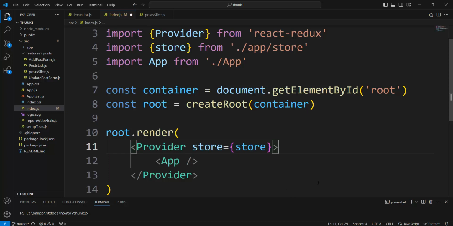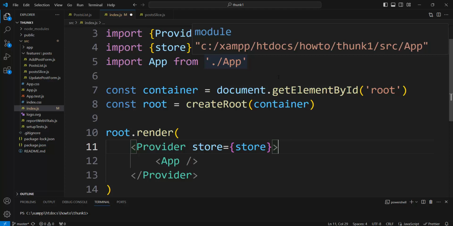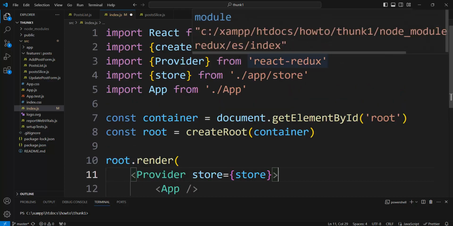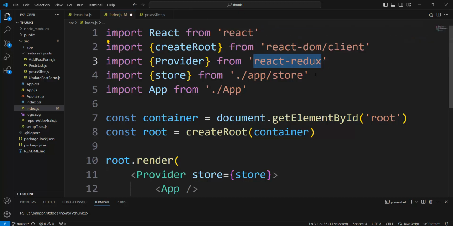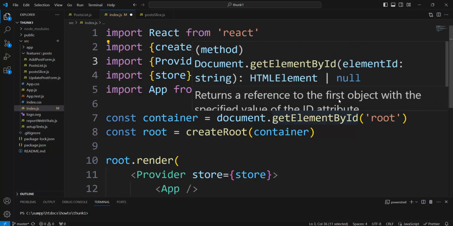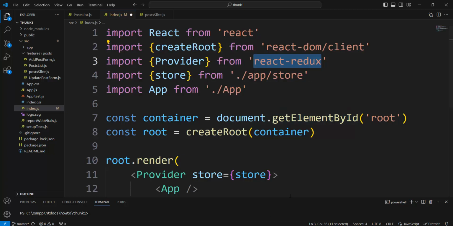And I know from the original documentation that I must import Provider from React Redux, of course, after I install the React Redux package. npm i react-redux, and it will be installed in our application.